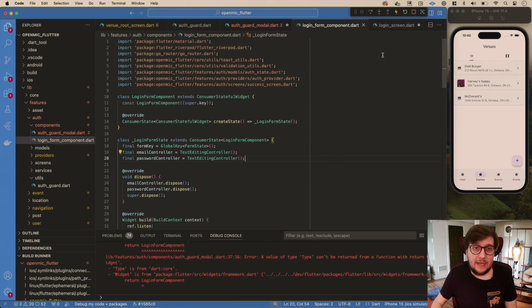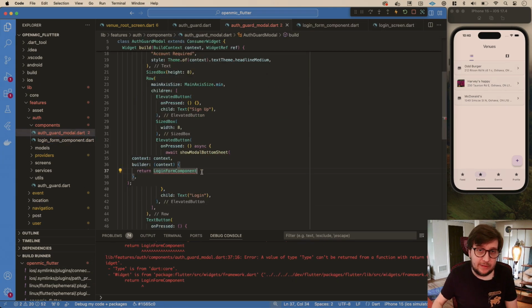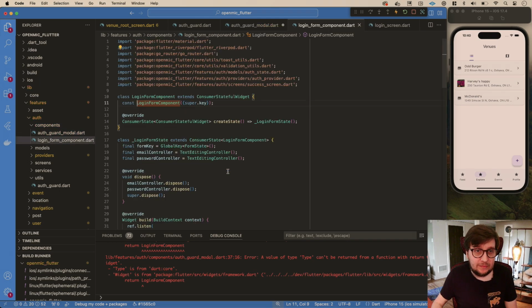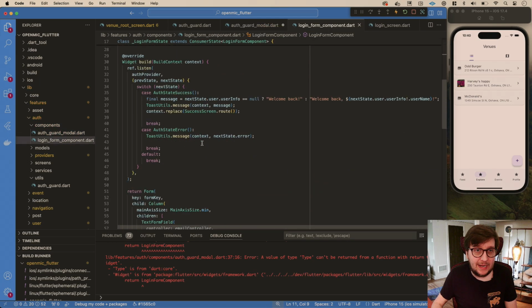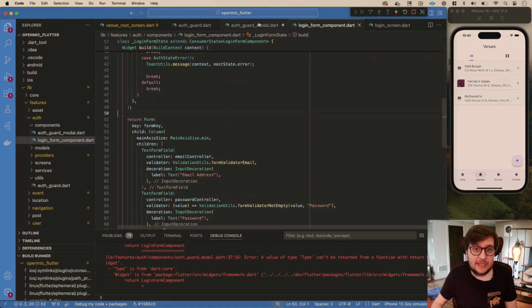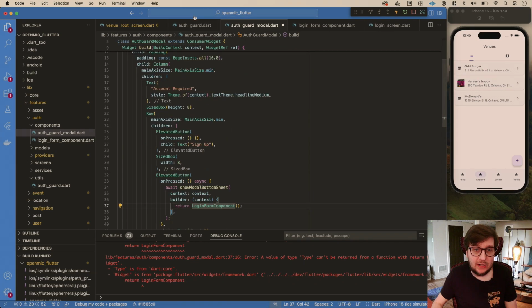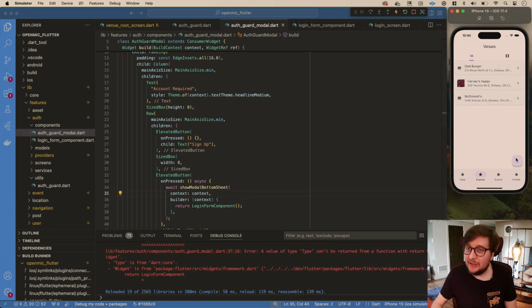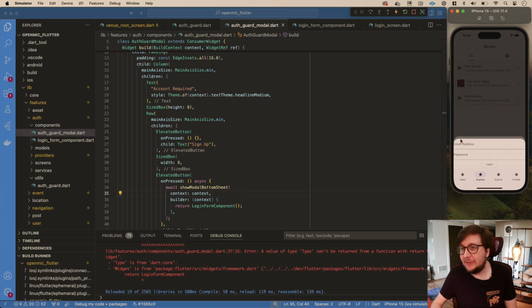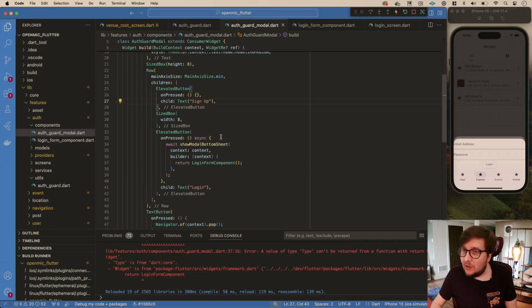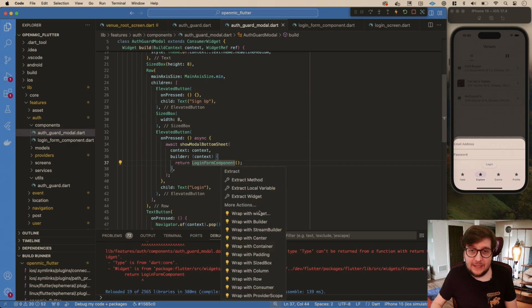Save everything, and login form component we want to return. Now this itself is our login form. We'll probably need to put something around this because it's going to look weird, but let's just see what it actually looks like out of fun. So I click this, we go log in. We're going to see it's kind of like, oh, what the heck. All right, so we need to actually wrap this in a, it's funny.